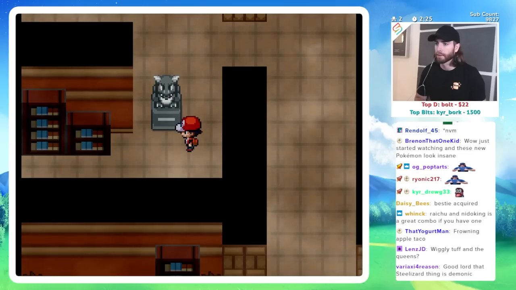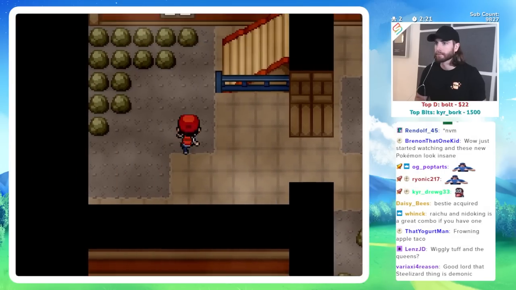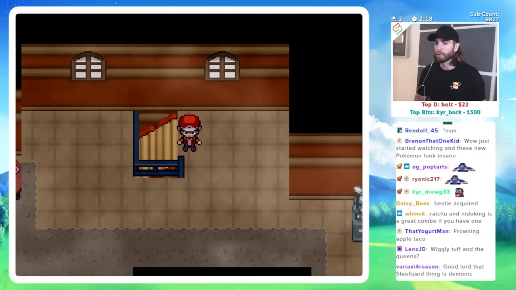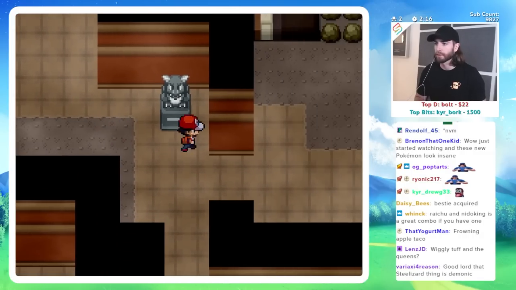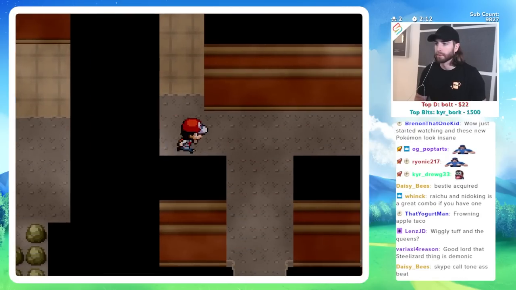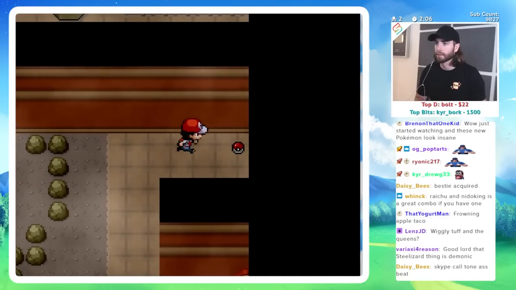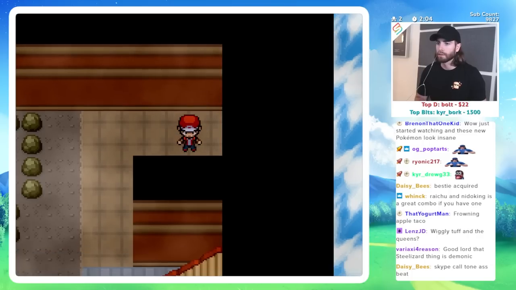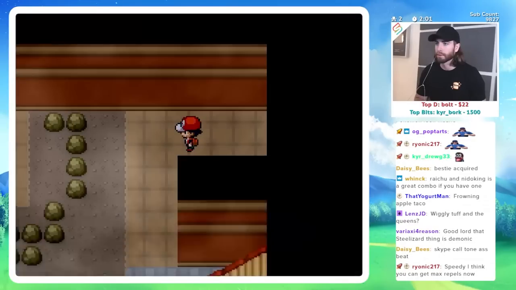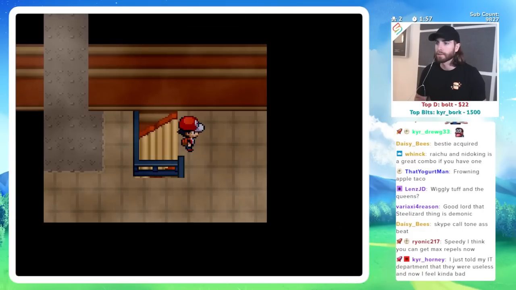Okay, there goes a few steps. Remind me to buy more revives later, because I don't want to be stuck in a situation where I don't have them. Alright, so I'm going to leave that middle one, because this is easily backtracked. That is not. And it looks like it won't matter anyway, because this is a dead end. Well, that was a quick revive. I need a repel. I need to get some max repels or something.